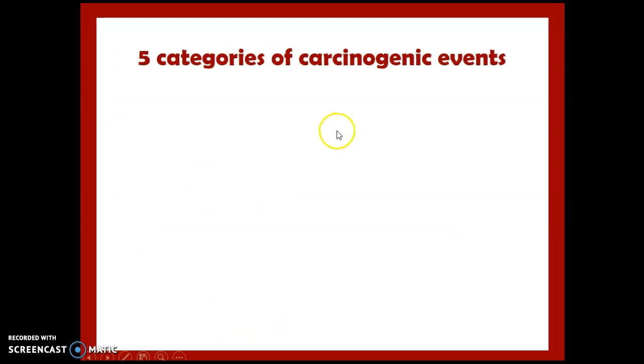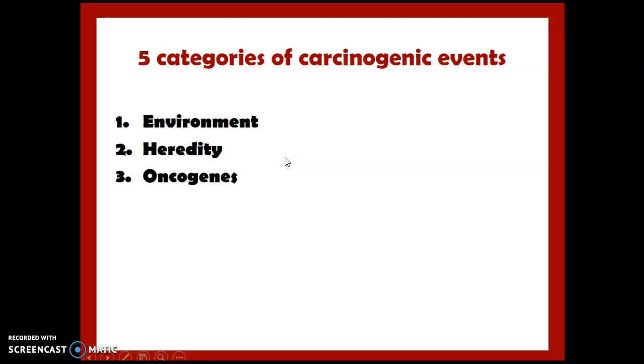So when we talk about carcinogenic events, those are cancer-causing events. That's what the word carcinogenic means: cancer-causing. Our environment really plays a role in the development of cancer. The genes we have inherited from our parents, of course, do as well. We're not really going to talk about oncogenes, but those are specific types of genes that are turned on and cause cancer, but we're not going to go down that rabbit hole today. We're going to try to keep it simple.